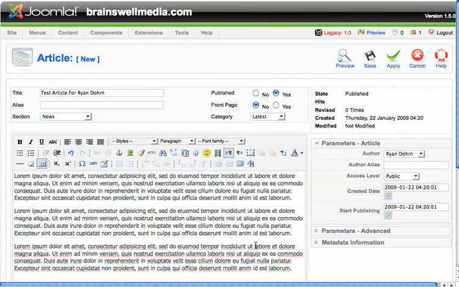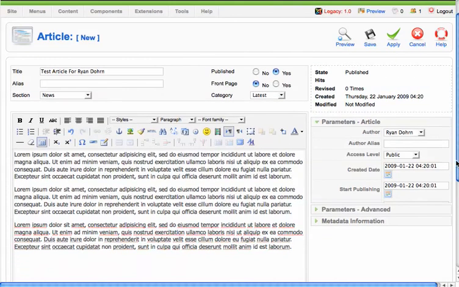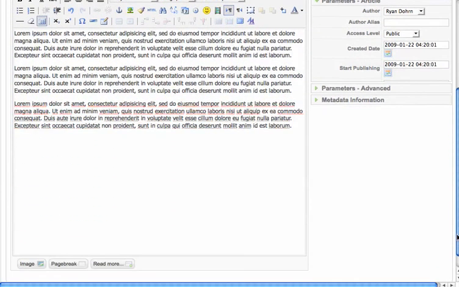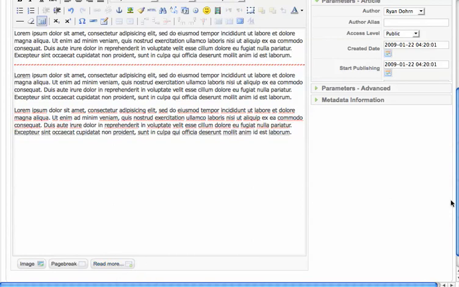Okay? Now, you'll notice when you go to most websites, there's going to be a teaser paragraph, and then it says read more. Well, let's just say, for example, that this is our teaser paragraph, and we want the read more to appear right here after that. All I'm simply going to do is scroll down the page a little bit, and there's a button here that says read more. You'll see this is all pretty straightforward, so I'm going to click that, and I'll show you an example of what that means.